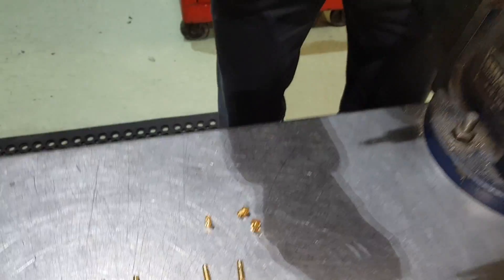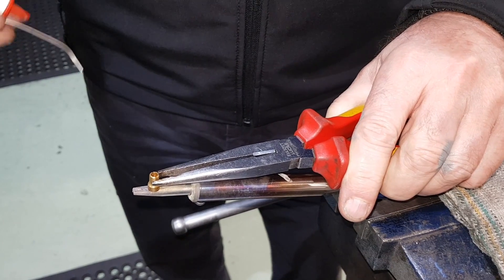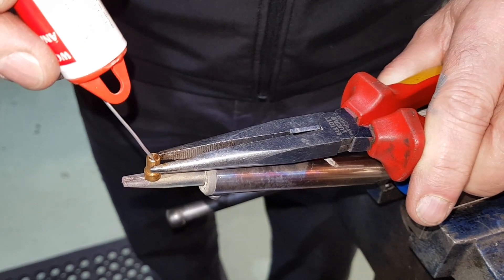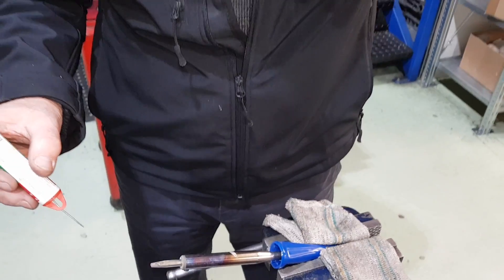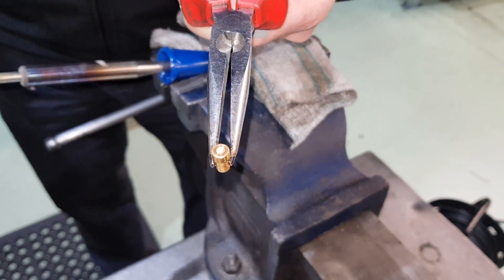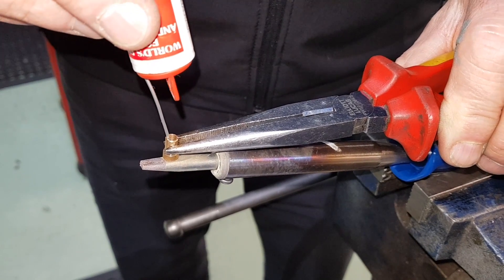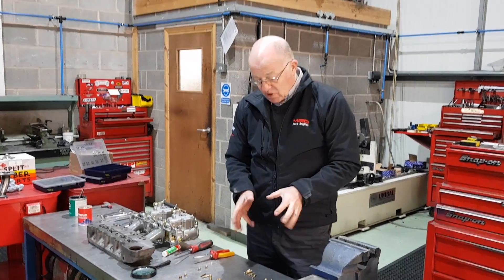Same thing for the air jets — pop them in the pliers, just literally warm them up, give it a couple of seconds. There we go — solder runs straight in. Lift it off, quick cool down, turn it over and just check it's gone through. You can see a beautiful solder line. We'll now just repeat the process for the other jets. Jets are all soldered up now.